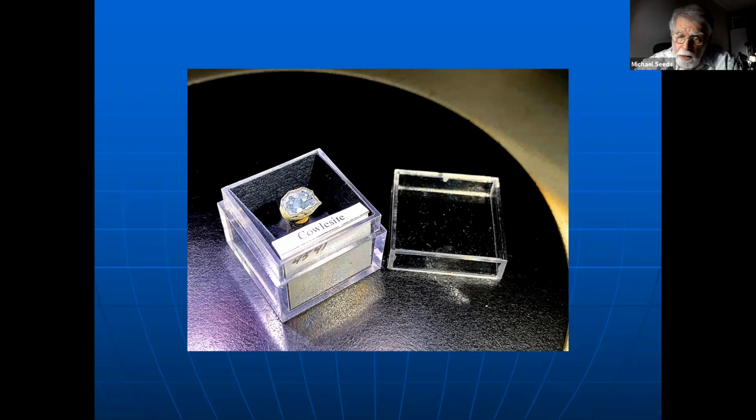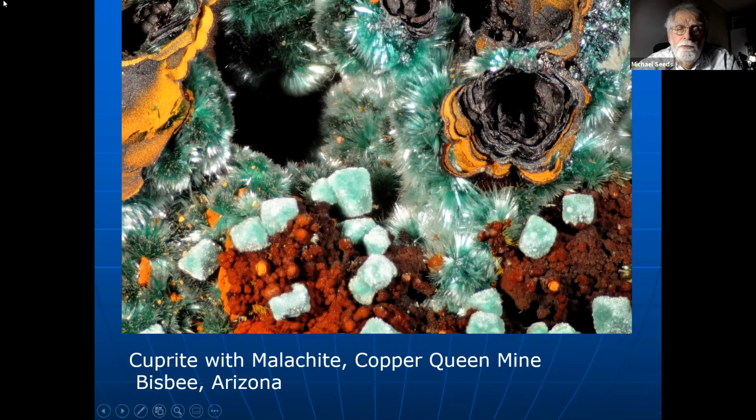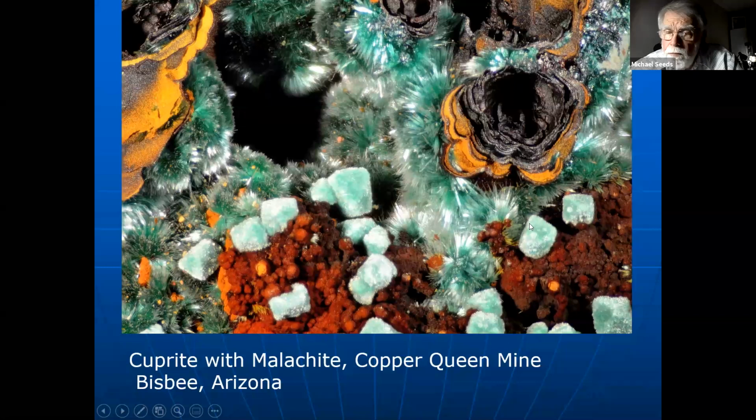Here's another mineral that I like. The whole field of view here is about 5 millimeters. So this is really quite small. It's malachite and cuprite. The green stuff here is malachite. If you have a malachite ring or malachite jewelry, you see that it's polished, smooth and shiny, but this is how malachite grows. It grows as little bitty fuzzy needles. This is all malachite here. The cuprite is these little blocky things, and they're actually diamond shaped. They're octahedrons. They have 8 sides. And cuprite is a really dark red mineral.